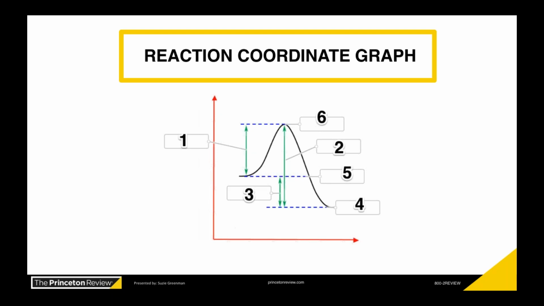Okay, so let's look at the reaction coordinate graph. The reaction coordinate graph is where we start talking about the relationship between kinetics and thermodynamics. So thermodynamics is all about delta G. On this graph, as we move through a reaction, this is the energy level of my beginning substrates, my reactants. And this is the energy level of my products. So the difference in the energy level between my reactants and my products, this is my delta G. So this here is telling me about my delta G.